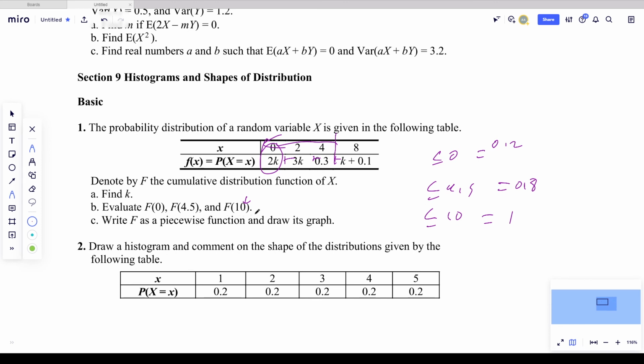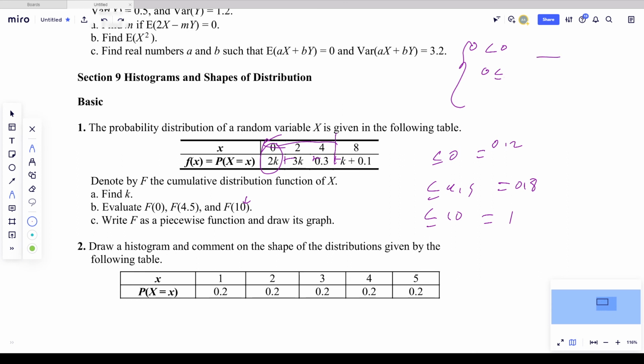F is a piecewise function, and you just write it out. So you want to always start with 0. Since we said that it's less than or equal to 0, it's 0.2, we cannot do this and say this is 0, because it's a contradiction. So if we actually want to start from 0, you just don't include the 0. And since we don't include it, we are gonna start between values. So we're gonna include it and anything above it. So we're gonna be like this, basically.